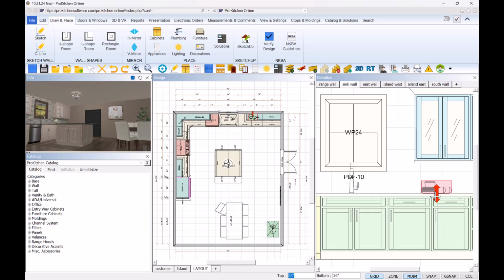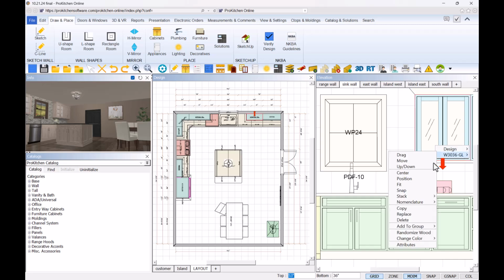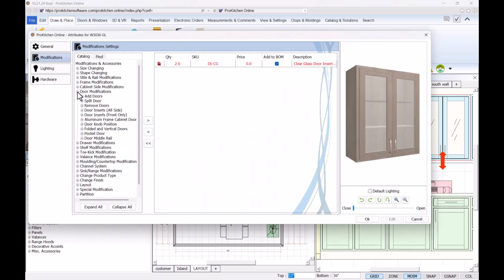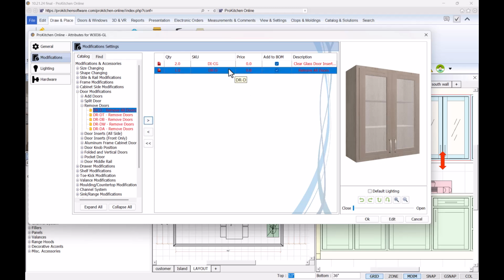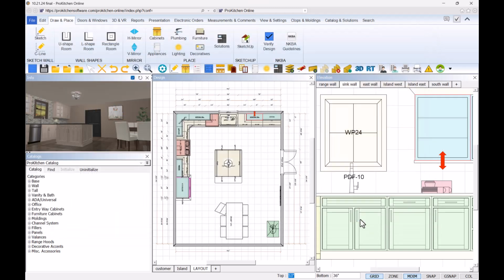For instance, if I wanted this set of dishes to be on a shelf inside this glass front cabinet, it would be much easier to see where the shelf is if I temporarily make the modification for the cabinet to remove the door. Now that the door is removed, the elevation view will show the elevation of each of the interior shelves, and now there's something better to reference for the up-down placement of the set of dishes.